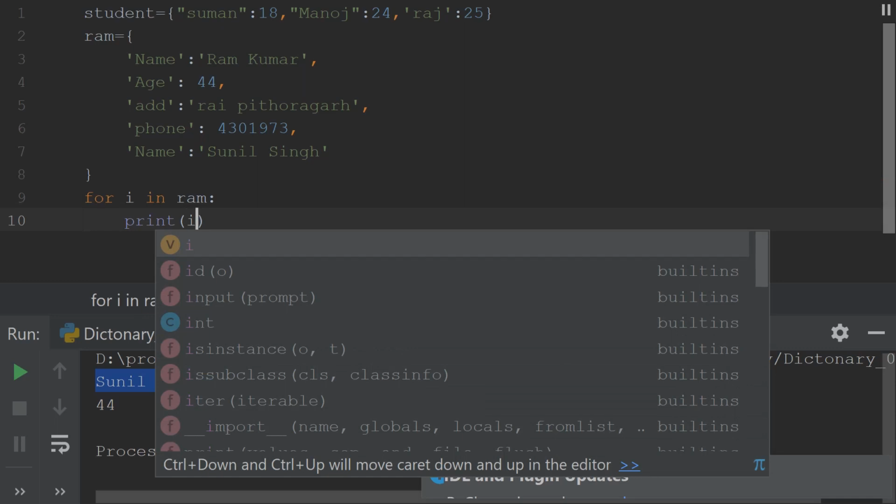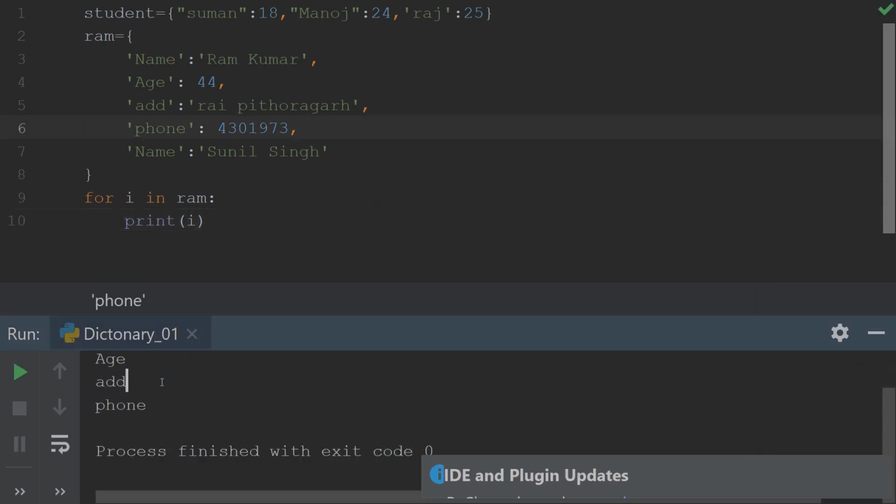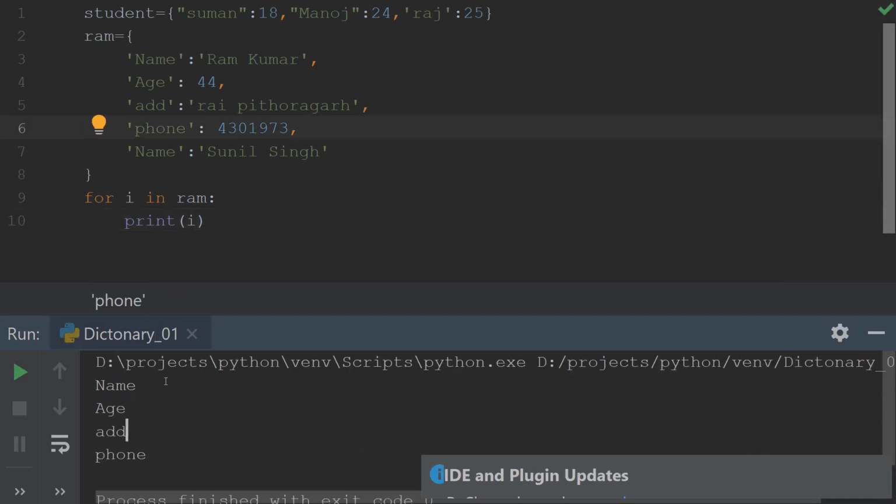Okay, so this will give you all the keys. See one more time, though this one is specified at the end, still it is printed at the top. So you can say that this is unsequential, and you cannot be sure that it will be printed in the same order in which you have specified. So you do have to take care about it.